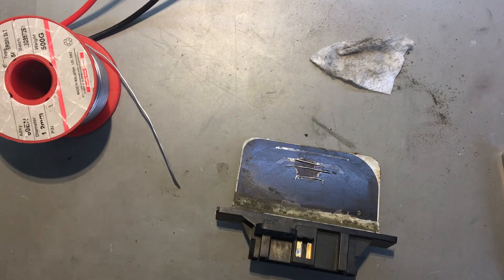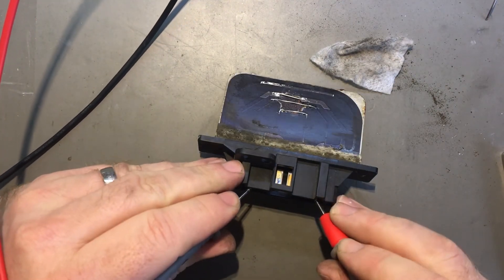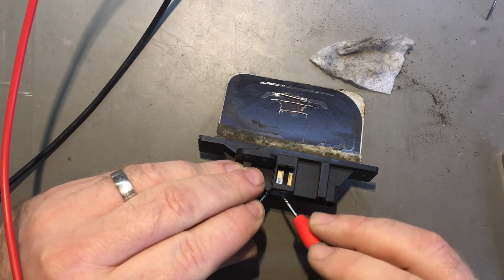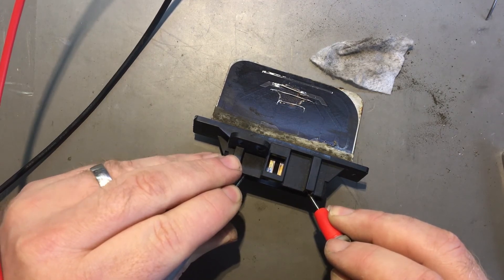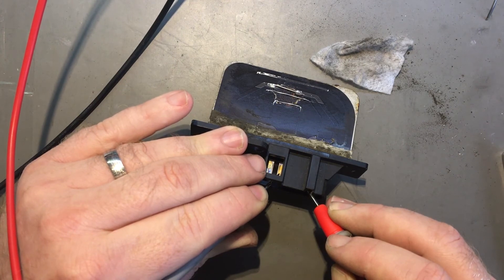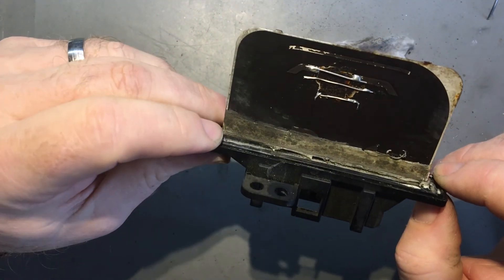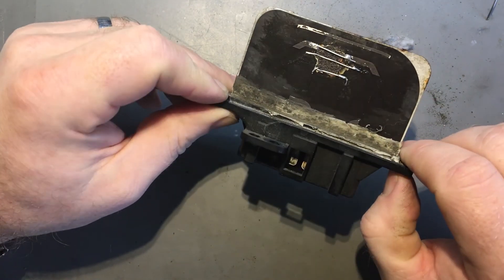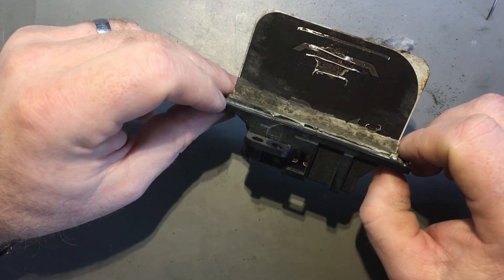Let's see if it's actually going to work. One ohm on those ones as I had before. This isn't zeroed so it's 1.2 ohms on that one, 2.2 ohms on that one, 3.2 ohms on that one. Now I've actually shortened that track, which means technically there's now potentially more current going through the remaining track. So I may not like that — it might end up burning out again. It's not the best, otherwise I'll have to get another one.